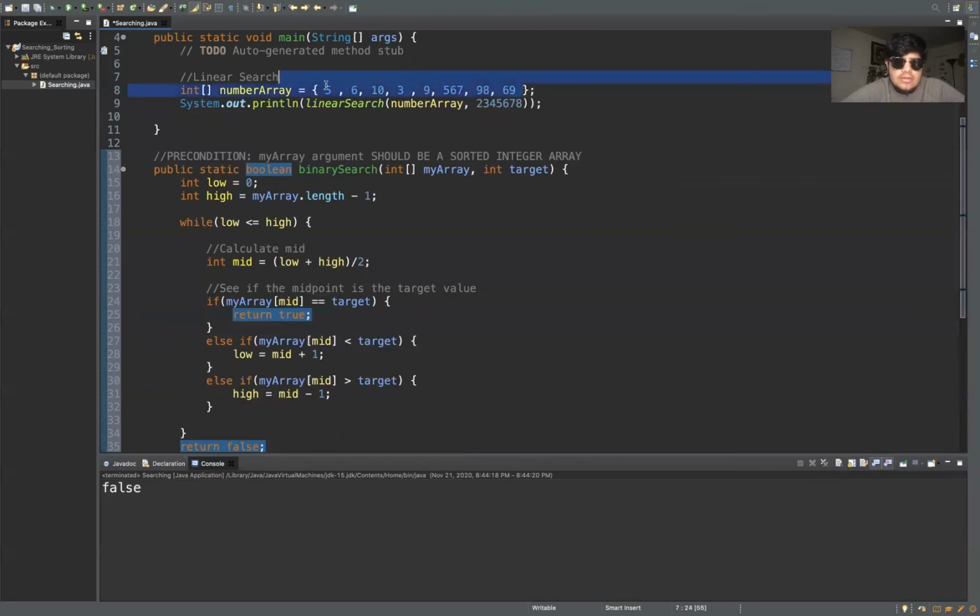So unlike our linear sequential search, we have to have a sorted array. So let's do 1, 5, 9. I'm just guessing numbers right now. So let me do 12, 36, 45, 57, 89, and 100.